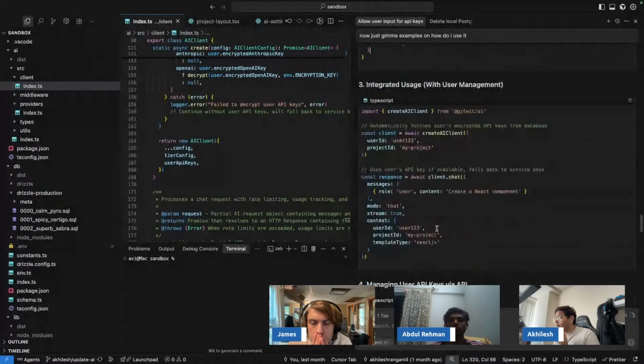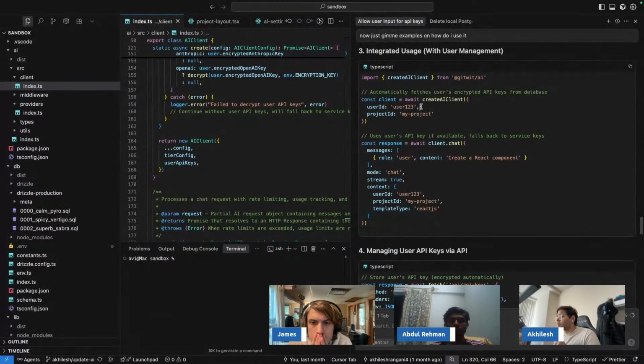And then the integrated usage is that while creating an AI client, you can pass in the user ID. The reason we are doing this is because user ID also relates to the database schema that is updated, and that schema now contains the API keys that the user is updating.